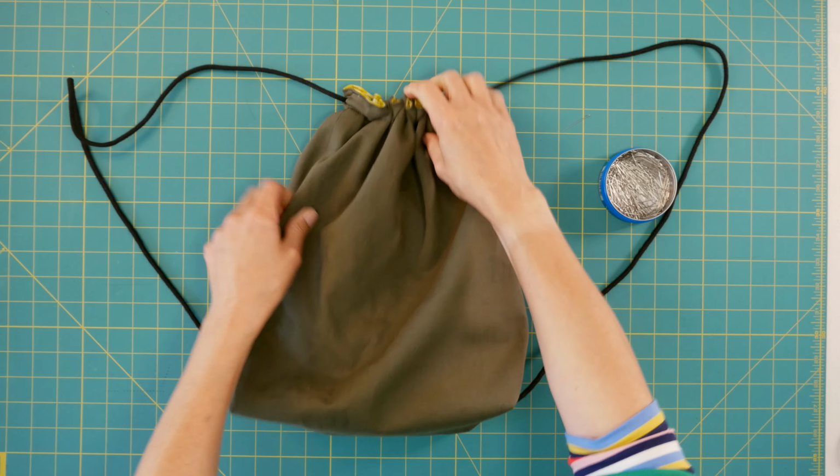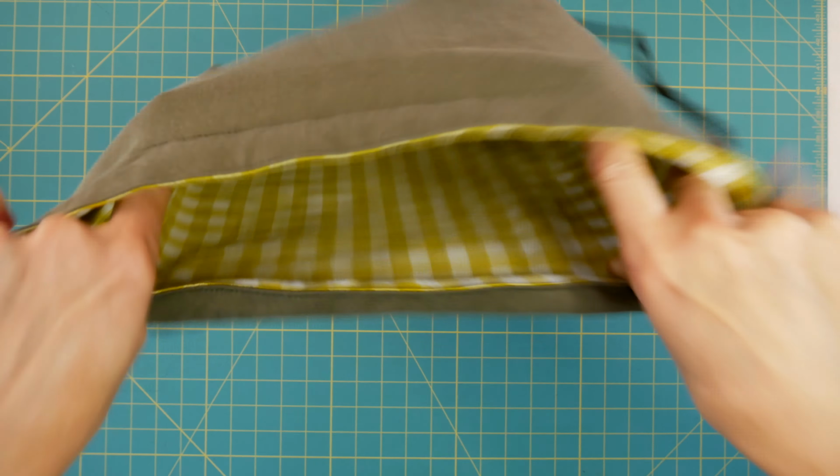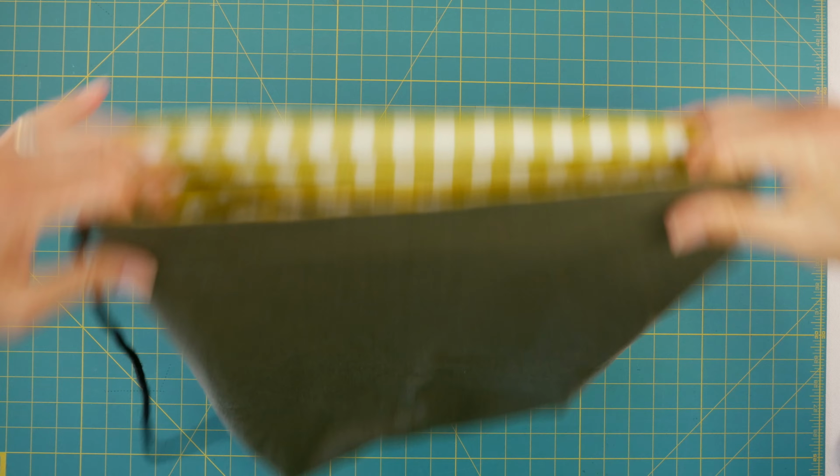Place the lining inside your bag, and voila, your bag is done. You got a nice flat bottom here. It gives it a roomy feel, lots of room to put things in.